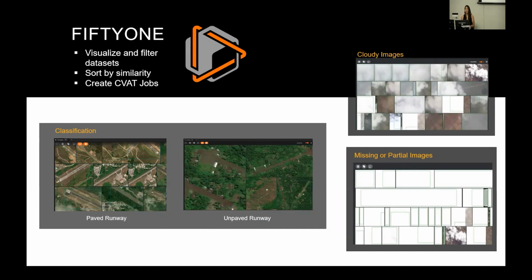And that's really helpful because you could target which ones are cloudy, which ones are missing or partial. Or if you're trying to be more specific with your classification, you could say, I want more imagery that has unpaved runways versus paved runways. And you could take this data set that you're managing in FiftyOne and with an integration, even create CVAT jobs for your team to then go in and edit this training data.